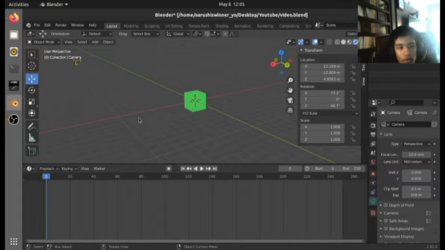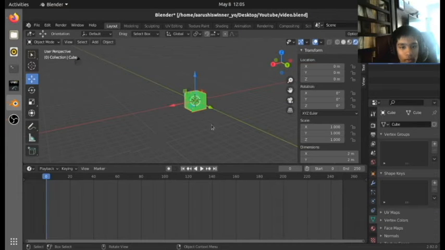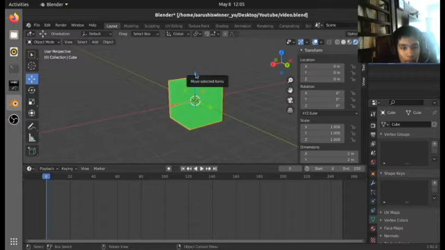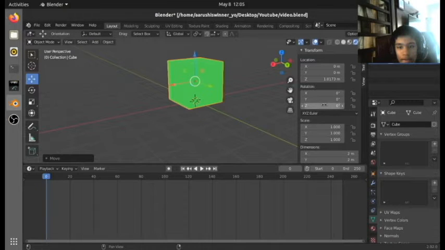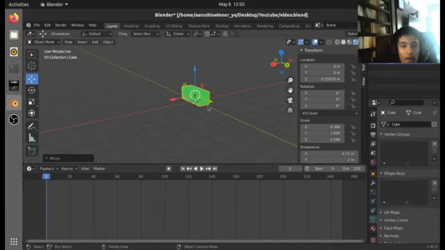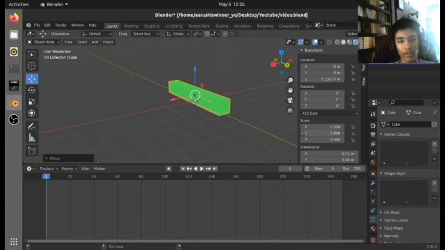So we are gonna take this cube a bit up and scale it down by the z axis a bit. Now from the x axis we are also going to scale it down, and now this is going to be the barrier, the pushing thing that was in the video. Then we're going to extend the scale in the y axis.